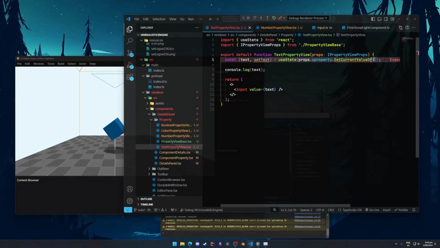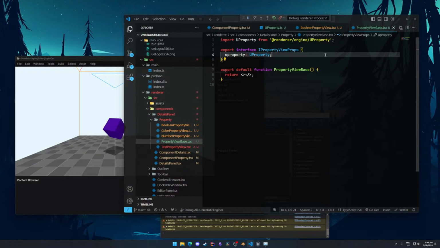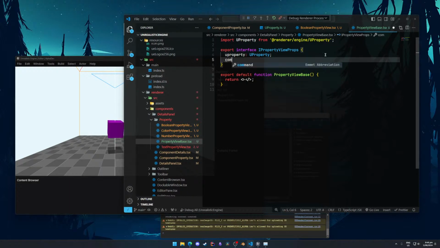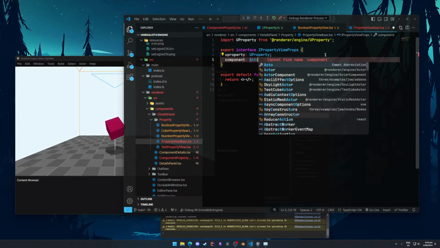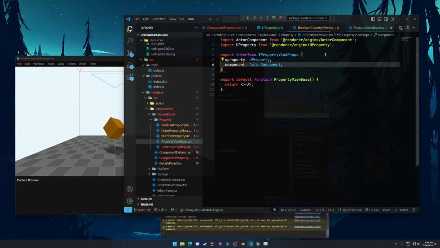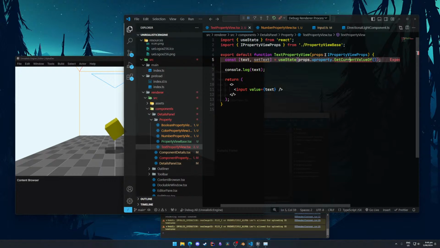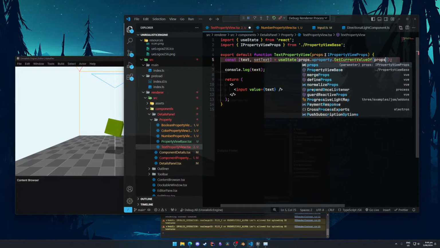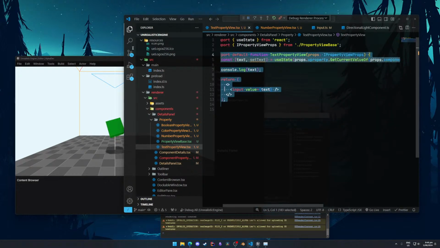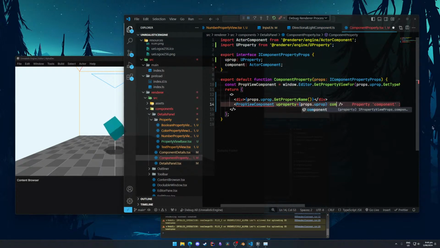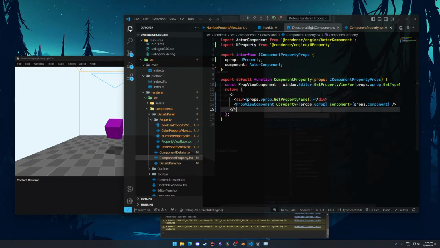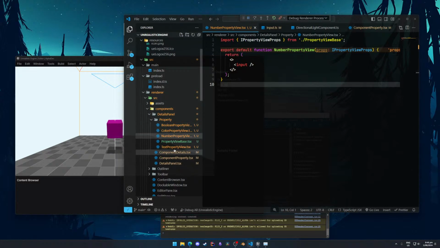Get current value of property view props. So we're going to need the component here as well. This is also going to be unhappy, so component is props.component. There we go. Okay.